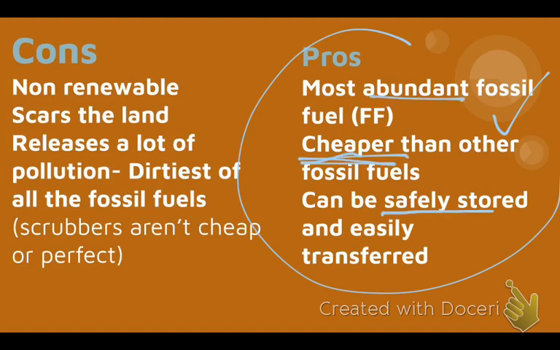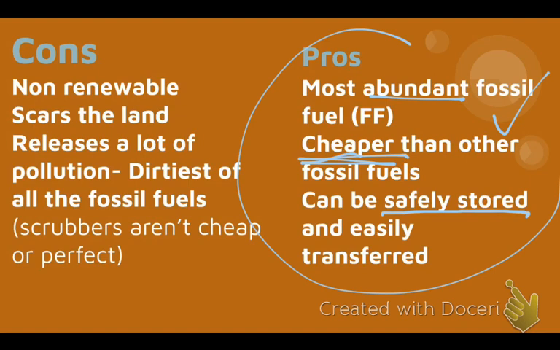It also can be safely stored. Now, if you have an oil spill, that's a big worldwide cleanup. But if you have a coal spill, that's no big deal. It's just a couple rocks fell out of a bin. You pick them up, you put them away, and you're good to go. So it can be very easily stored and safely transferred.